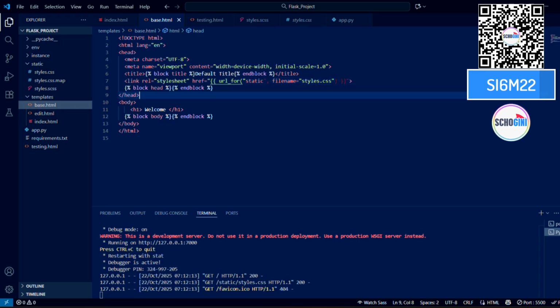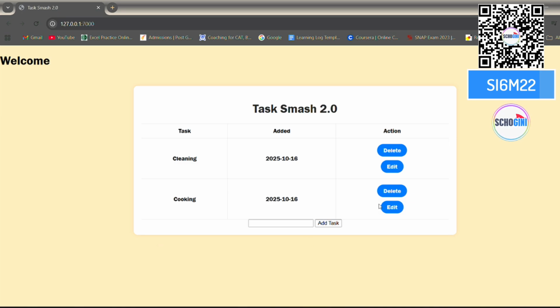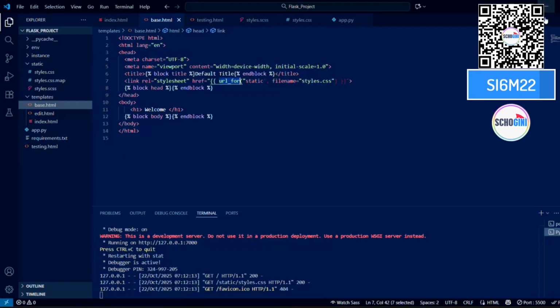So how it goes is that we use two curly braces, as I said before, and we go url_for, parenthesis, and we start with our folder name, in this case static. Then our file name, of course, which is styles.css in this case. Once we link it, I'll just show you how the website looks right now. See, this is how I styled it, and you can see how we managed to link the style sheet to the main web application successfully. So that's how it goes for the most part, and that's pretty much it.